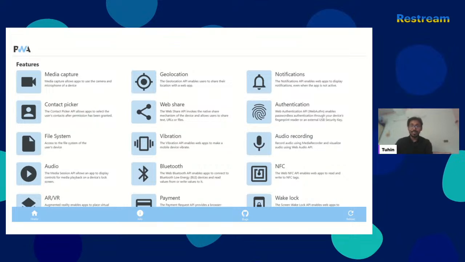This was a very fun fact, and very interesting. The web can use NFC, and NFC is used for payments. So the web can even do contactless payment. You can do augmented reality. You can do virtual reality. You can put a lock over there. You can send notifications. You can do media capture. It even has a speech synthesis API, so you don't even need to convert your text to speech yourself. It also has a voice recognition API. It can handle voice commands. You can do every single thing that you really want to do with it.